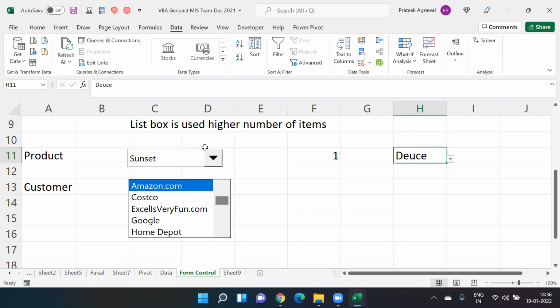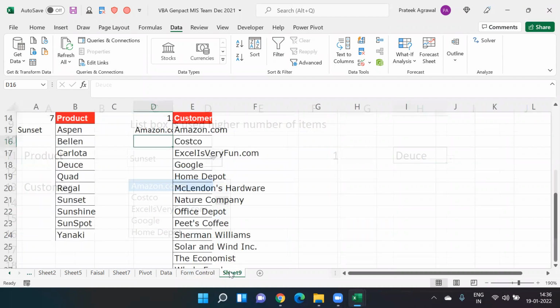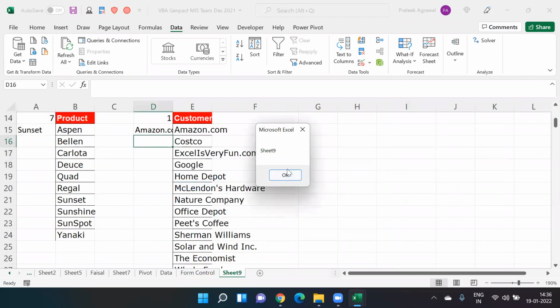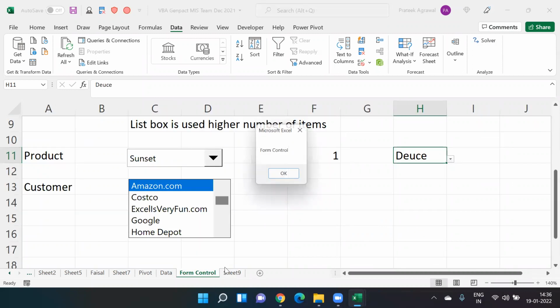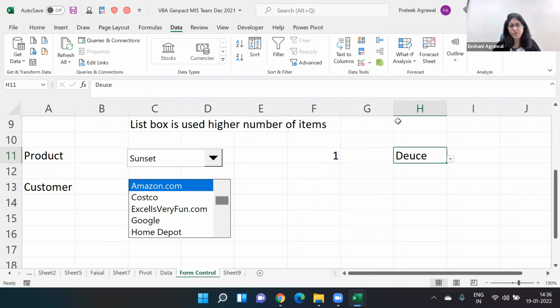Can you tell how you have put that list, which is not seen as a validation? Oh, the validation. Let's skip that. Let me finish form controls first. After everything gets done, I'll tell you how to put the validation. It'll hardly take 2 minutes.